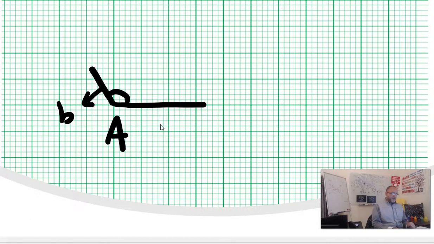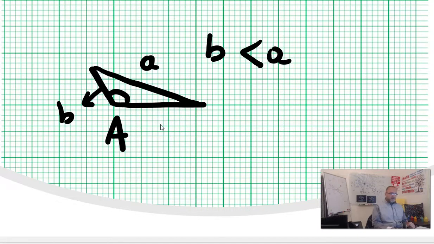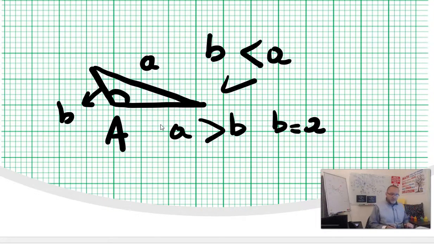So if this is big A, this is side A. So if this adjacent side B is smaller than A, then by all means, you have one solution here in the obtuse. And in the acute, we said if A is larger than B, there could be also a situation where A equals B, and we have an isosceles. And we studied the ambiguity that is caused by putting yourself in the situation where you start with the law of sine, because you don't know which one is the largest.